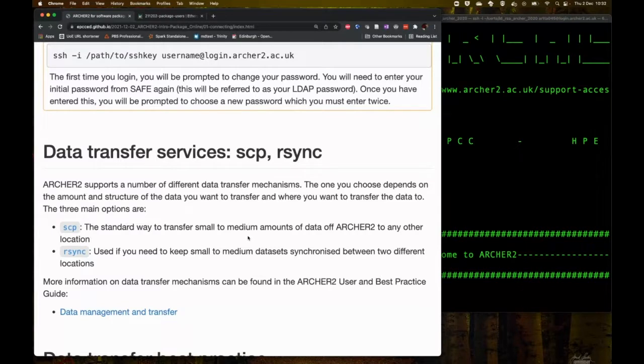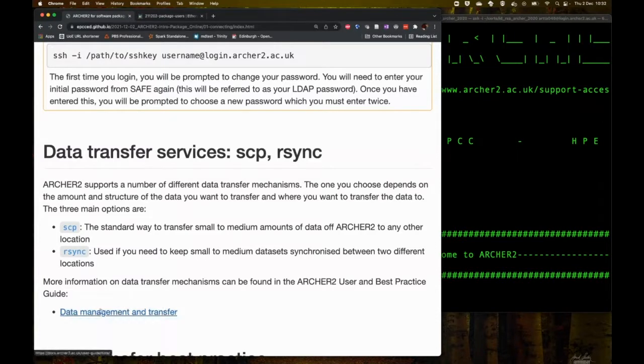So typically, if I'm transferring one or two files or a directory or something like that, I'll use SCP as long as it's not too much data or too many files. Otherwise, if it's something I think is going to take a long time and there's a fair chance of the network connection dropping during the process, then I'll switch to using rsync. But I always have to go and look at the manual page for rsync because I can never remember the options off the top of my head. So that's why I always end up using SCP.